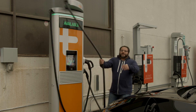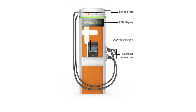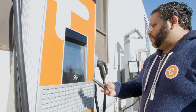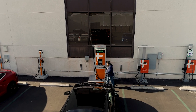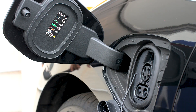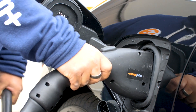The CPE250 has a swing arm which keeps the cable off the ground and gives you extra reach. To use the station you'll need to authenticate. Once you've done that, select the connector that is right for your vehicle, plug it in, and in a few seconds you'll start charging — and in a short amount of time you'll be able to add a lot of range to your vehicle.